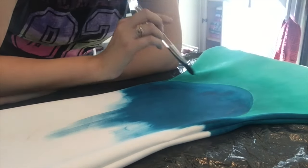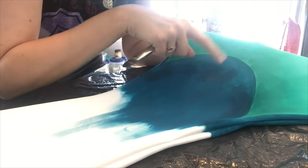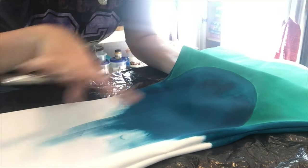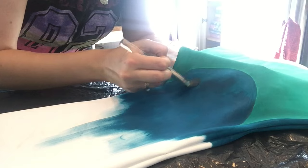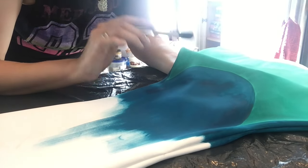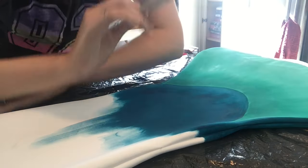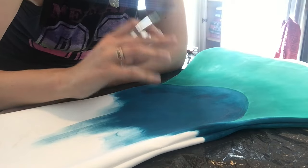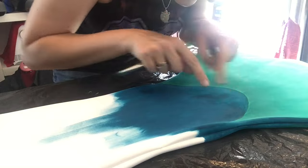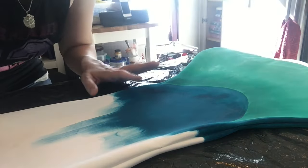Okay, so there's gonna be spots where you get a little bit of a yucky area here. This is totally normal. If you work and then stop and then continue working after the paint dries, this overlappy yuckiness is totally normal, and you're not gonna see it once you've painted the scales on it. In fact, it's gonna give the scales some texture, so don't be upset if you got a little thing and another little thing. Don't worry about it. It's not gonna be a big deal.